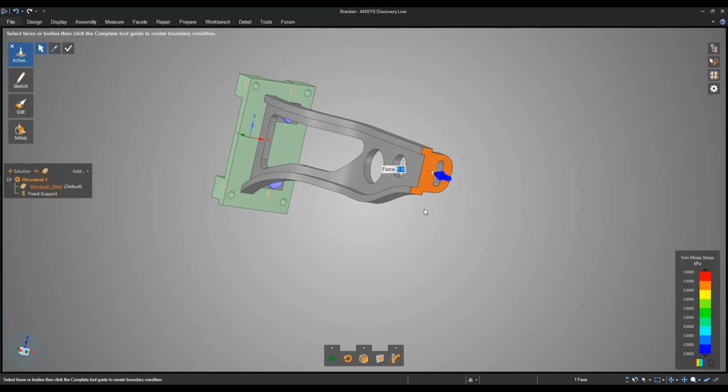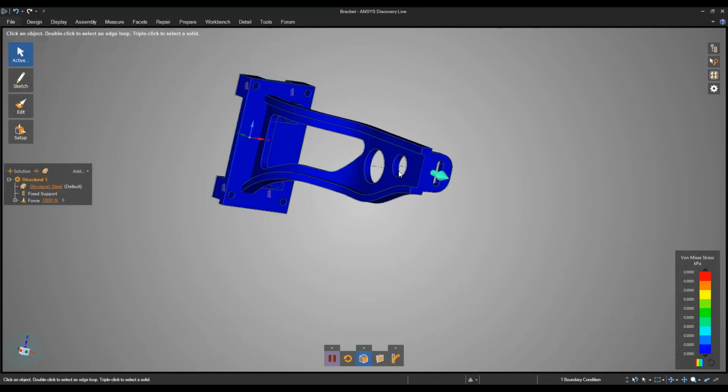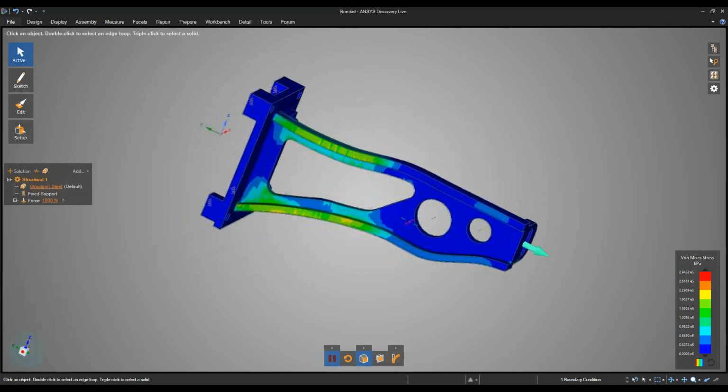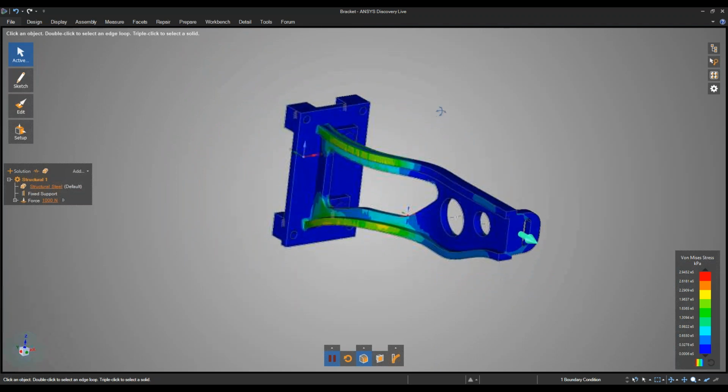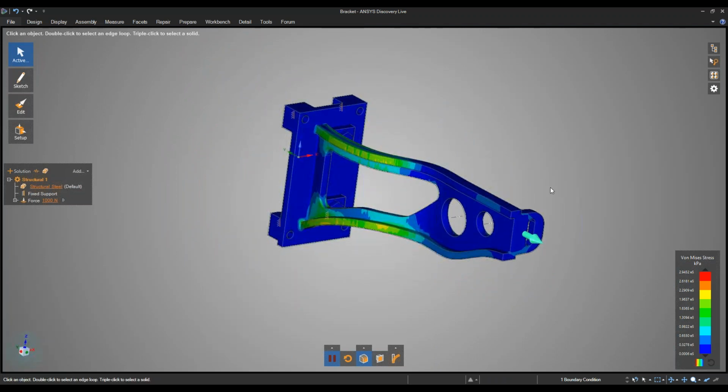I haven't done anything yet, but you'll notice that there's another menu at the bottom of the page. I'll just have that pull out. It used to say play. Now it is playing. The solver's active. As soon as I entered the force, it generated a solution. It's this von Mises stress plot over here. And it does this all very quickly, almost instantaneously. So it generated this.